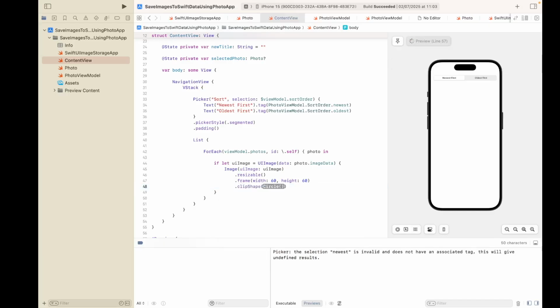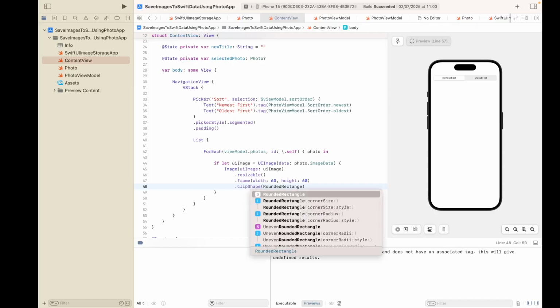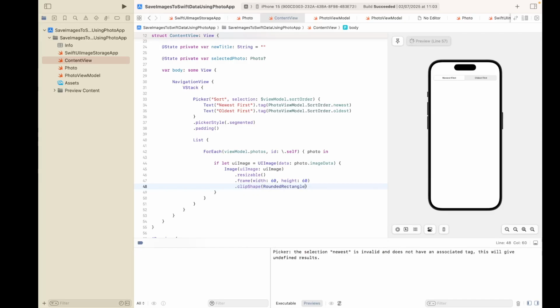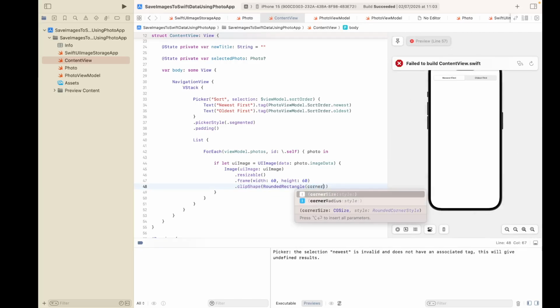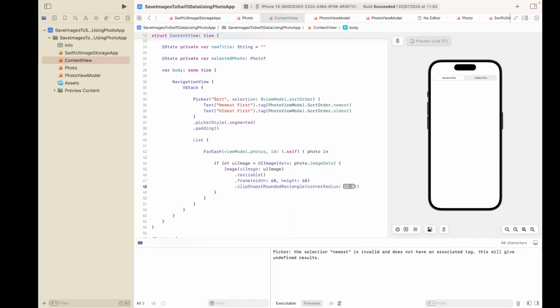The clip shape, which will be a rounded rectangle. And that will have a corner radius style of 8, so that the image doesn't have pointed corners. It will be a bit rounded.